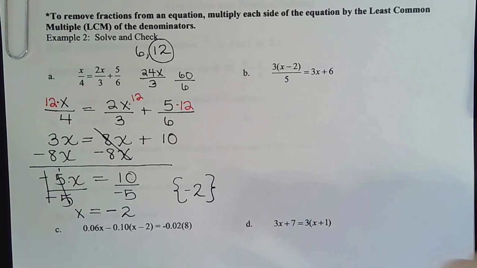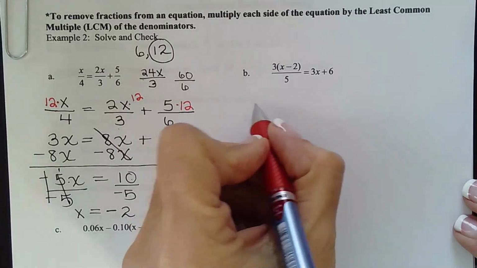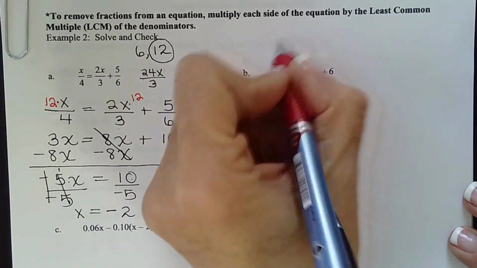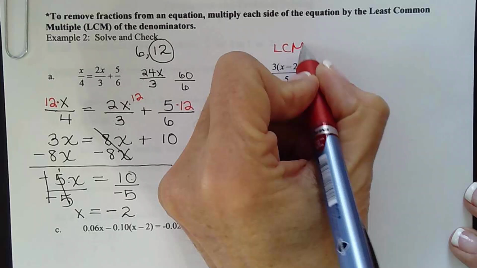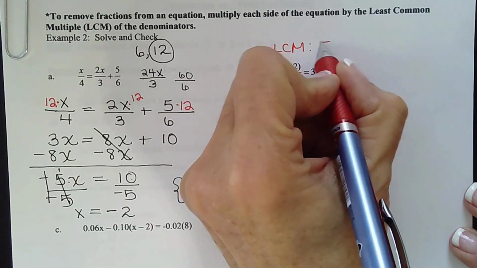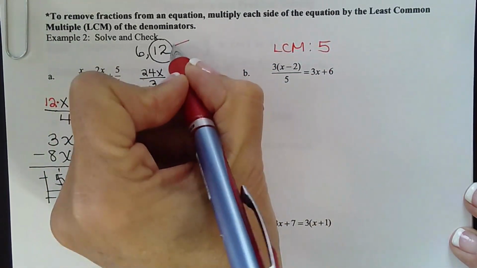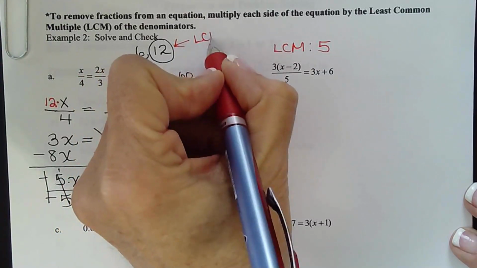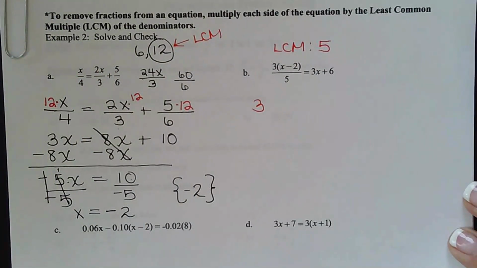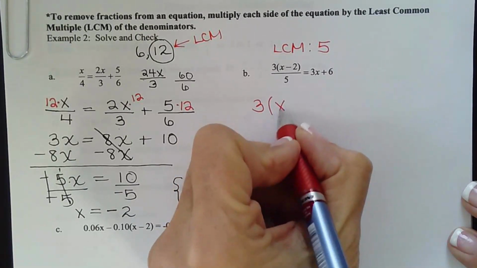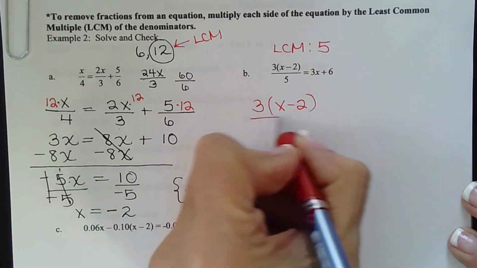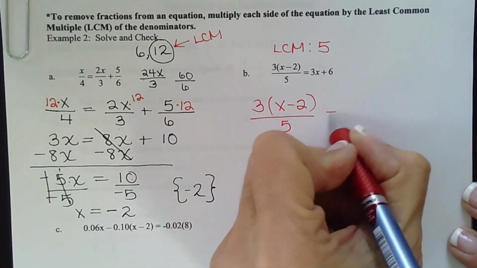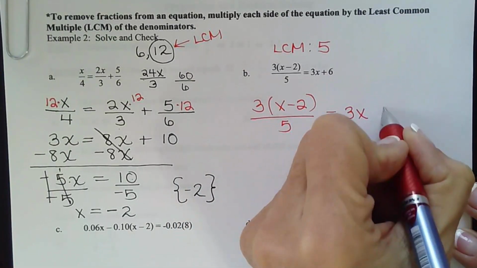So what you're going to start on this one, let's write this one out big again. So this one, the LCM or LCD, whatever you want to call it, is 5. So let's write the problem really big. Spread everything out so you can multiply it all by 5.